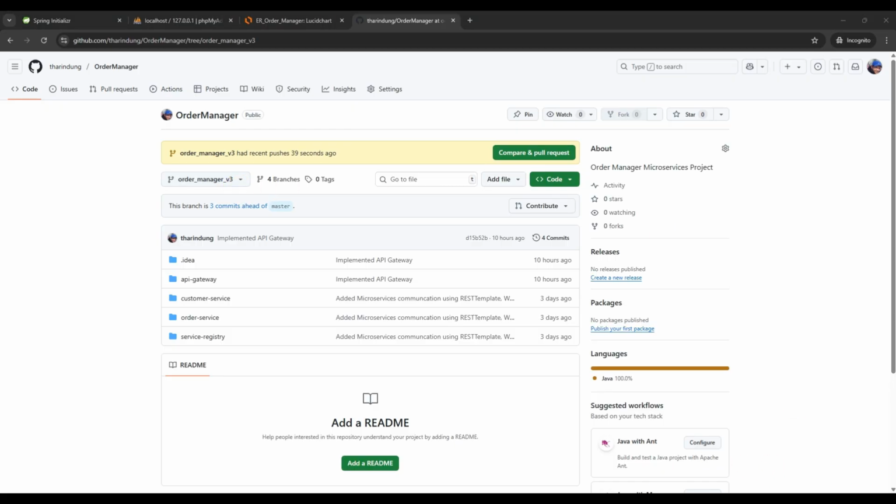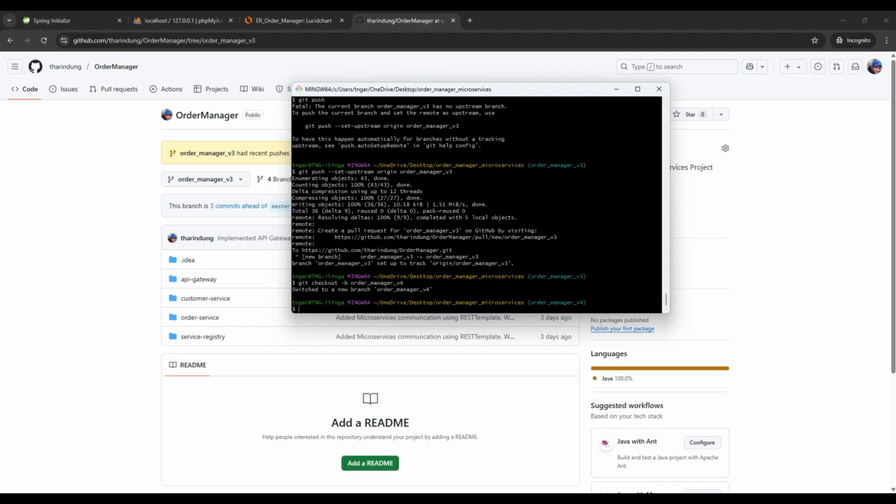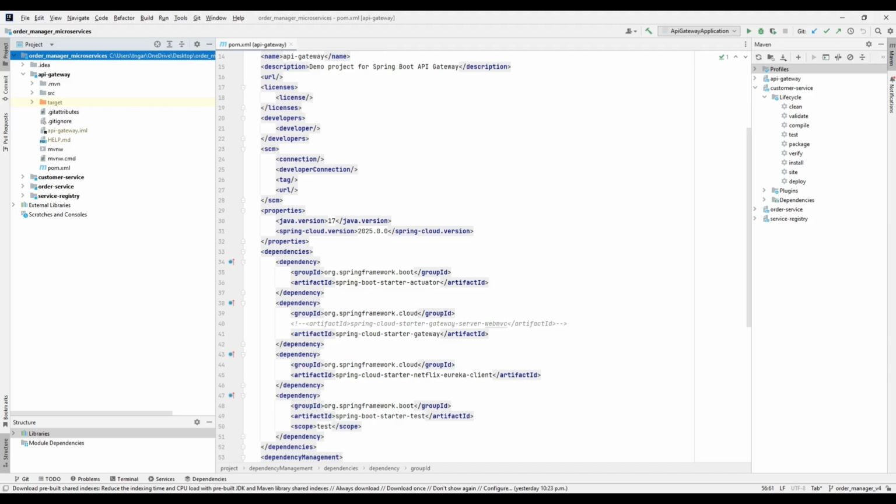So I'm going to create a new branch. The new branch has been created, and now we can see in IntelliJ also the new branch is showing.